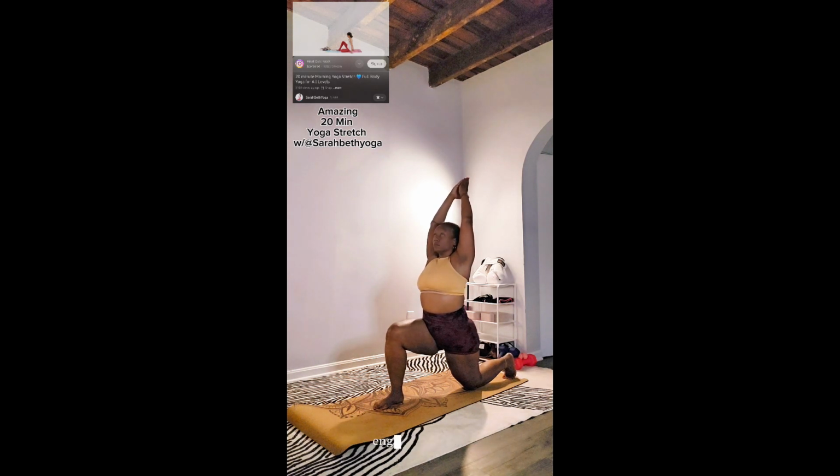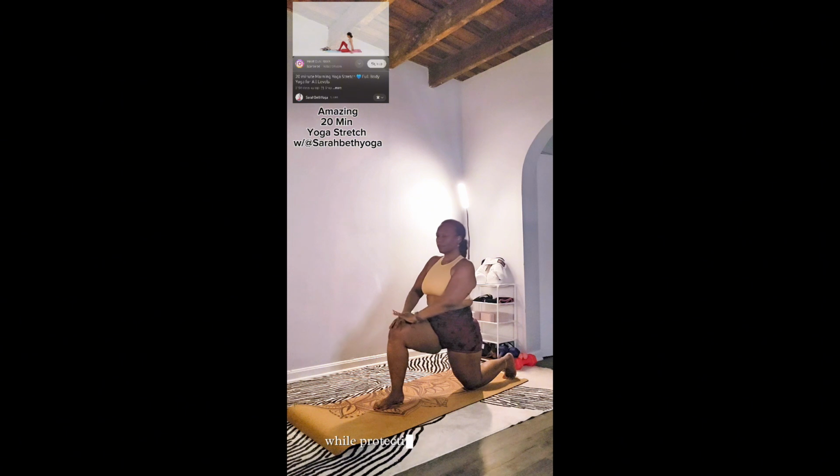Wherever you are though, engage your legs as if you were trying to pull your right heel and your left knee towards each other. Instead of dumping into your hips, engaging your legs like this in this posture will allow you to go further and deeper while protecting your lower back. Breathe into everything that you feel.